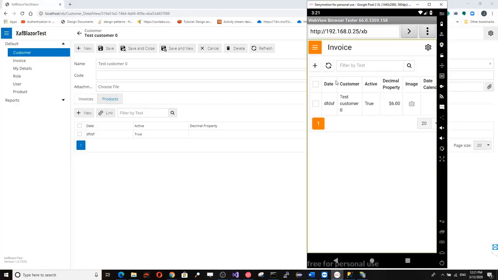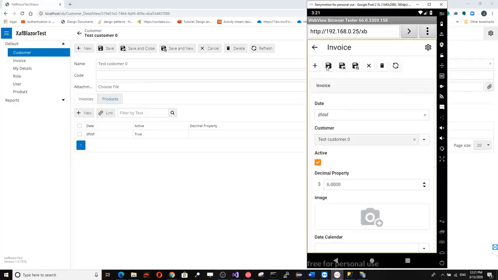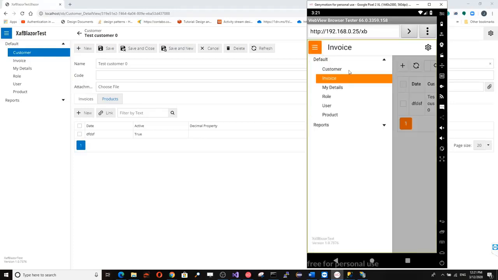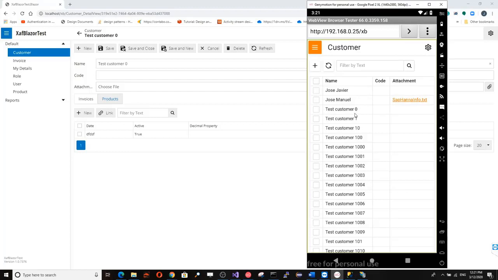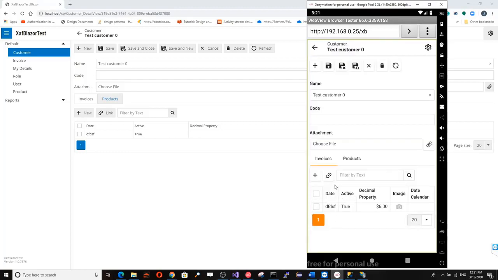Okay, what else? I think that we're running out of testing ideas. So if you guys have any comments, any suggestion, or if you do your own testing and find out something, please reply in the comments. I would like to know if anyone else is getting the feel, like they say, for this soft Blazor.